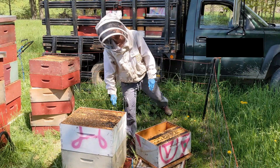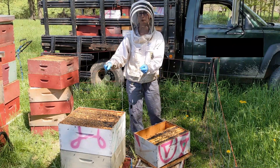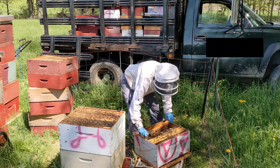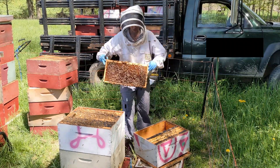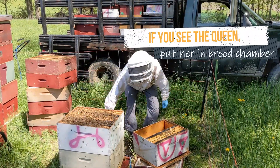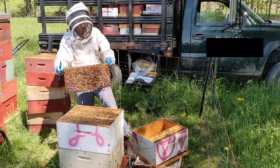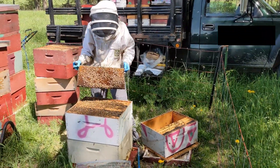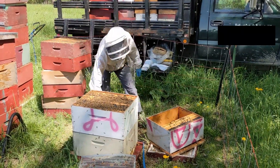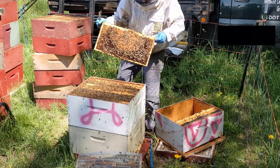I'm putting the frames off to the side, not in here, so that I can then shake the empty box — there might be bees walking on the inside. So I'm taking a quick look for her, not much at all. Shake it pretty firmly and they're not getting mad at all; they just fall straight in.